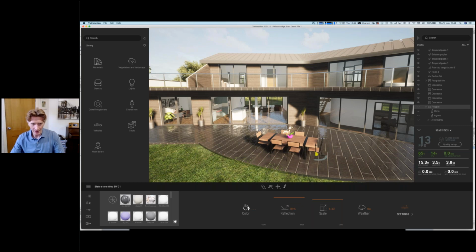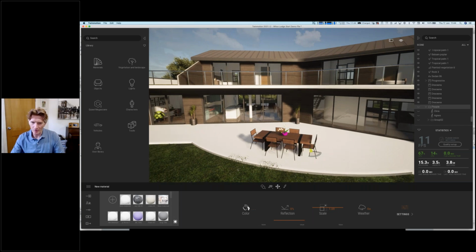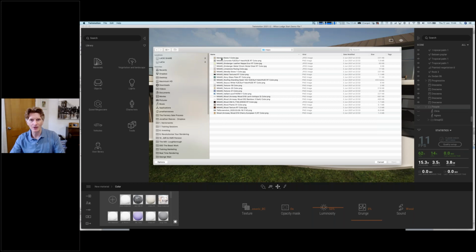What I can actually do is click plus to start a brand new material. Let's drag that onto there so you can see, obviously it's white now. Like most other software, the first thing that you do for textures is you load in some kind of texture. So I'll click open. Here we go, I'm going to have to try and remember. Oh, look at that, that's lucky, got some textures straight away.